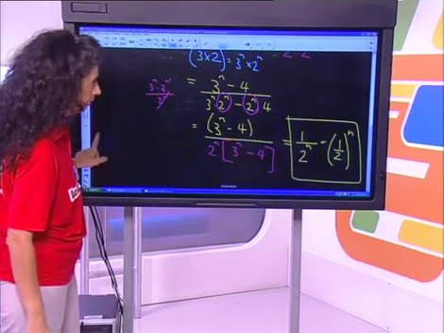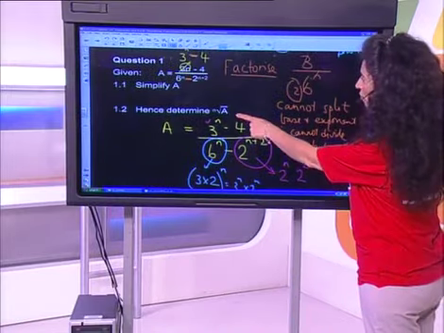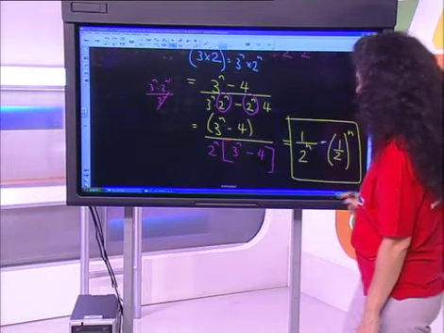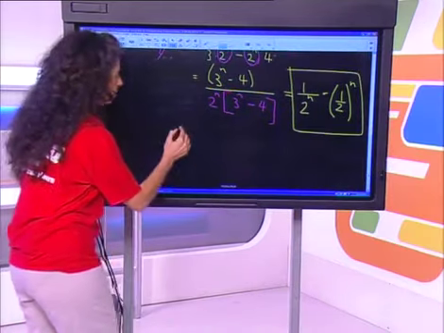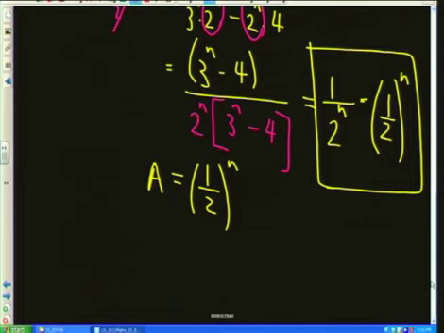Okay, so let's now see what was originally part B of that question, which was to rewrite the answer in this format. So we now have A equals a half to the n. And the question said, please rewrite this in that format. What would it look like? Okay. We now have an exponential format. And how would we write it as a root?